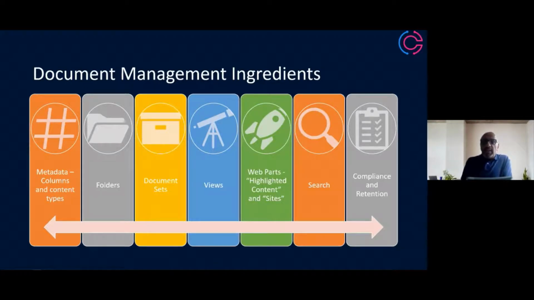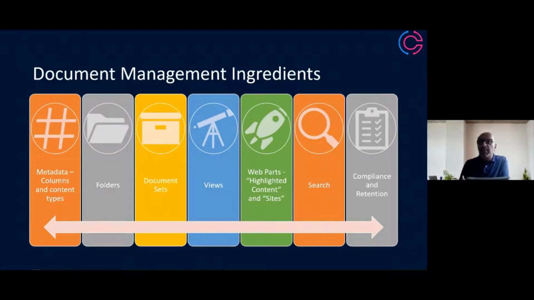The magic ingredients in terms of that document management experience are clearly the metadata and content types themselves, and we'll cover this in a bit more detail. But all your metadata are your columns to your files. So the popular ones tend to be the created date and created by and so on. Those are all metadata attributes. So going back to our file share example, if you know your folders, your subfolder structures, everything else, once you've gathered all that, then you can understand what kind of things to create.